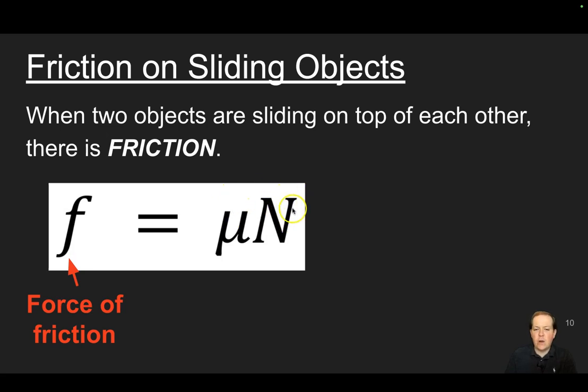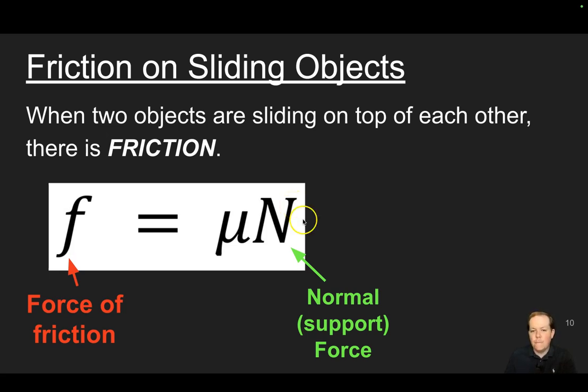I'm going to start with this thing right here, this uppercase letter N. That's the normal force. Do you remember? We talked about the normal force, also called the support force. You are sitting in your chair and the chair is supporting you. How much the chair is supporting you is called the support force or the normal force. When we had those two textbooks, they are being supported. So how much friction there is, it is partially based on how much support force there is.